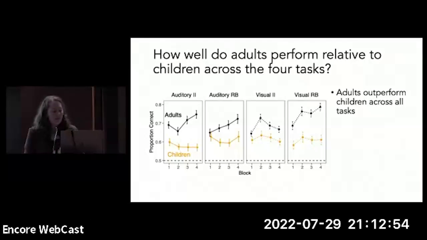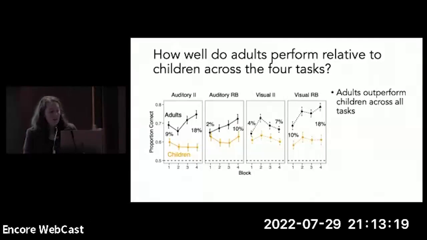And the first is in the first block, where now I'm just plotting the mean percentage differences between the groups. And so we actually see that children are just as good at learning as adults in the auditory rule-based and visual information integration category learning within those first 50 trials. There's no differences between children and adults. Instead, adults are consistently better at these other tasks, visual rule-based and information integration in the auditory modality.